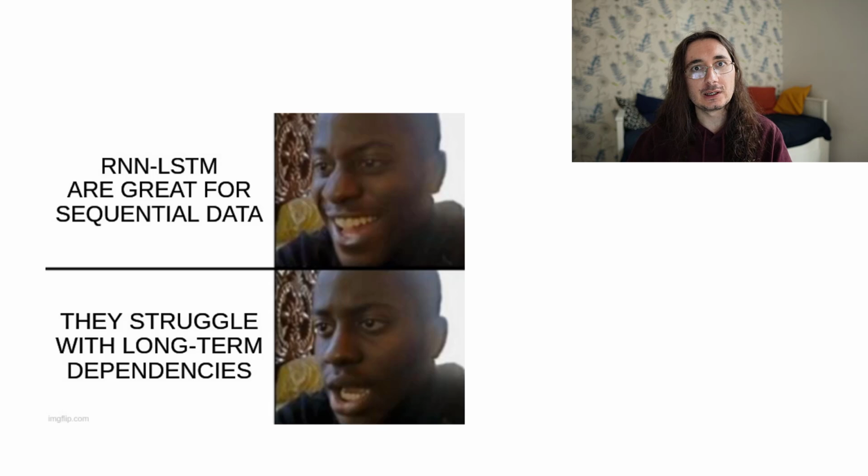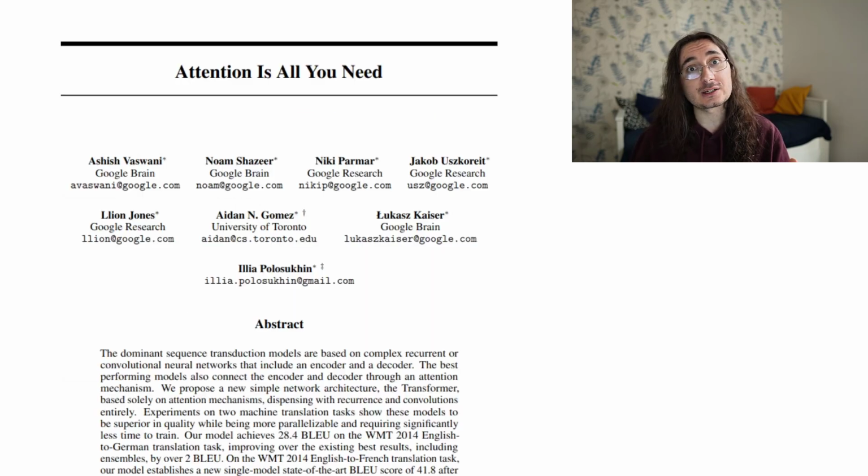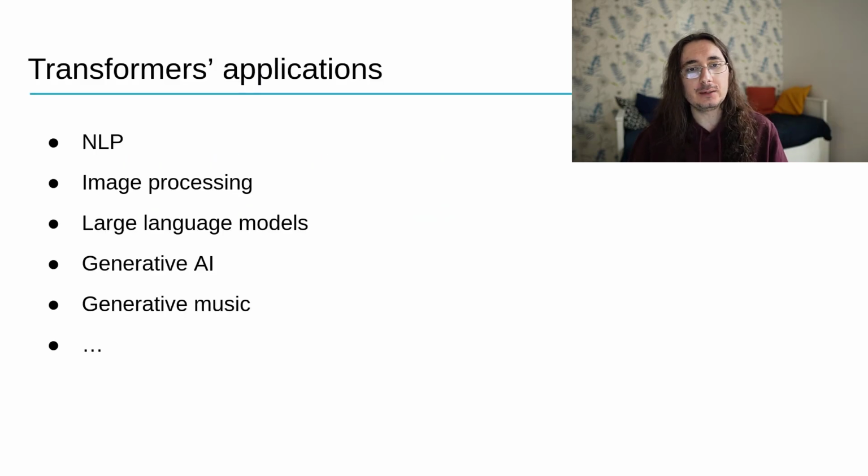And because of that, in 2017, an amazing paper came out that revolutionized deep learning forever. And that's called Attention Is All You Need. This paper presents a couple of things that are just super bangers. Number one, the attention mechanism. And number two, the transformer architecture. This paper is one of the most referenced papers in the history of artificial intelligence. And at the same time, it had an incredible impact on the way we do deep learning today.